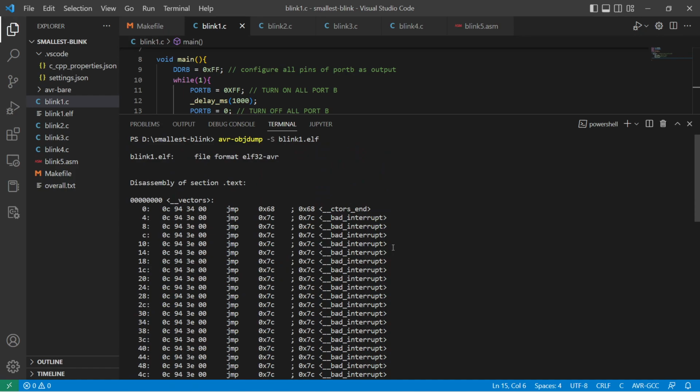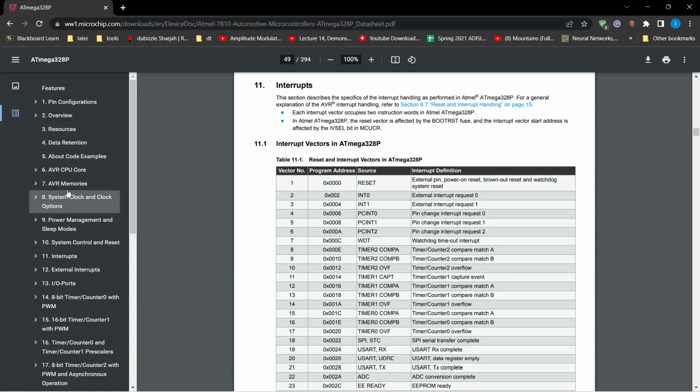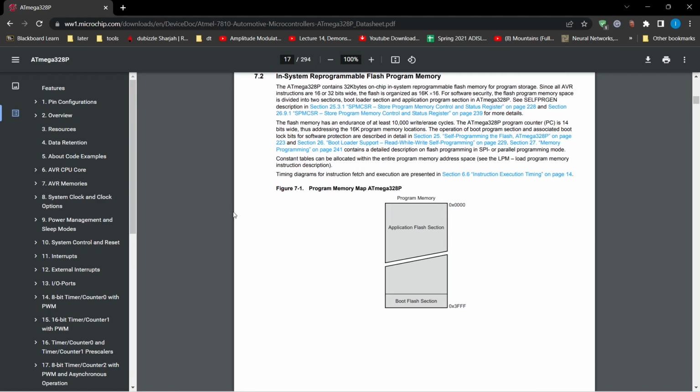What happens when we just turn on the microcontroller, when we give it power? What happens is the program counter is going to be set to a particular value. Let me just open the datasheet and see the AVR memories. This is the program memory.